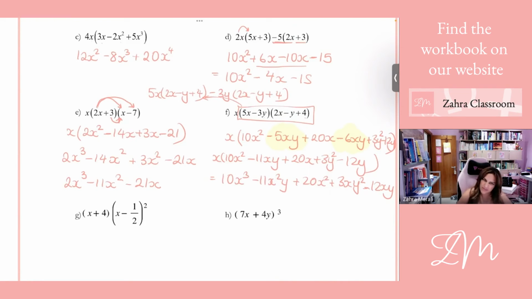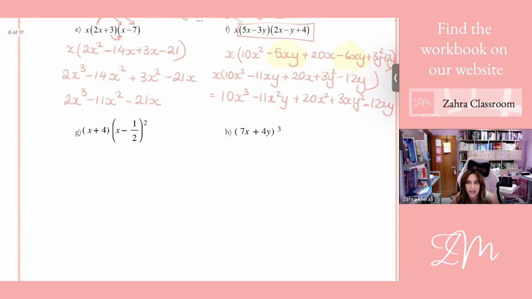Right, so this one's a bit mean because we've got a fraction in there. So what we're going to do with this one is we're going to take x minus a half squared. So when we square something, there is sort of like a shortcut where you square the first number, you can square the last number, multiply them together and double it. Let's see, but let's go through it. So this really means x minus a half, x minus a half. So what you're actually doing here is, and we'll do x plus 4. So let's do that bit first.